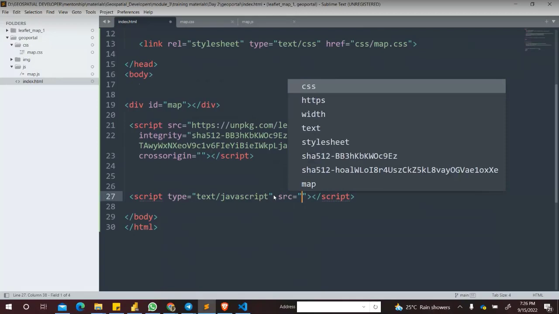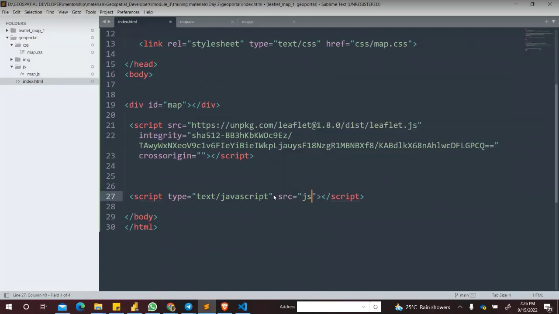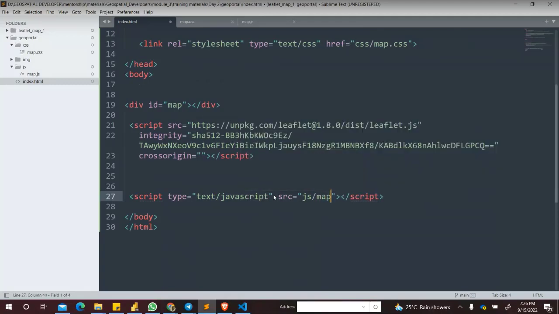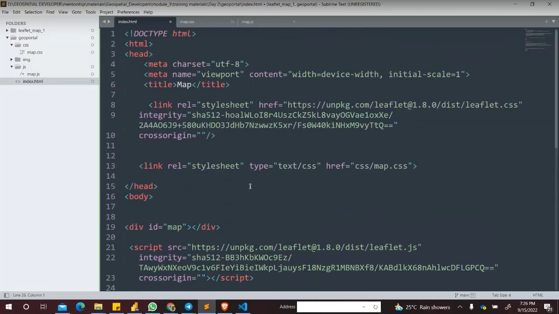Then I'll reference it to the JavaScript, which the folder is JS, then / map.js. So we have our map.js also added to our map.